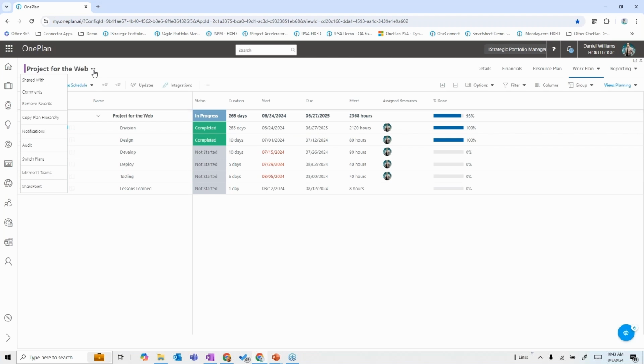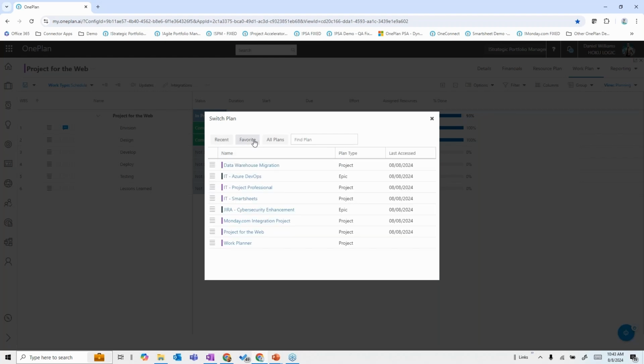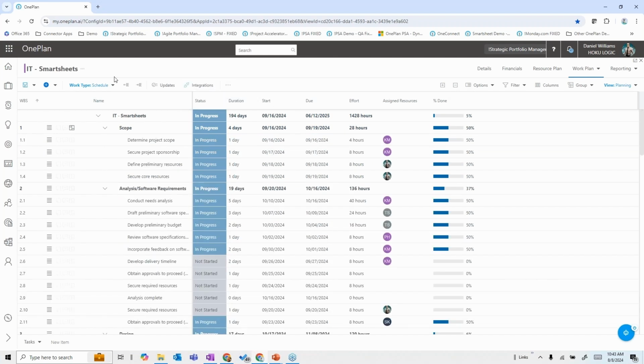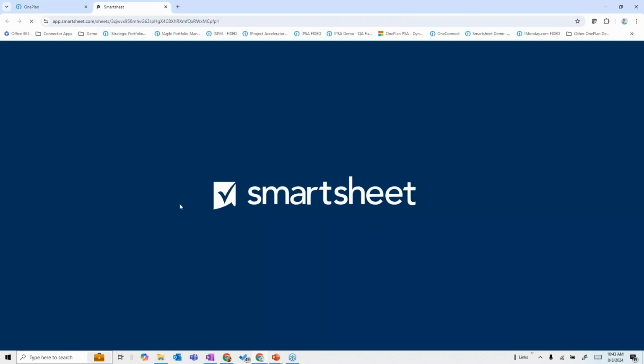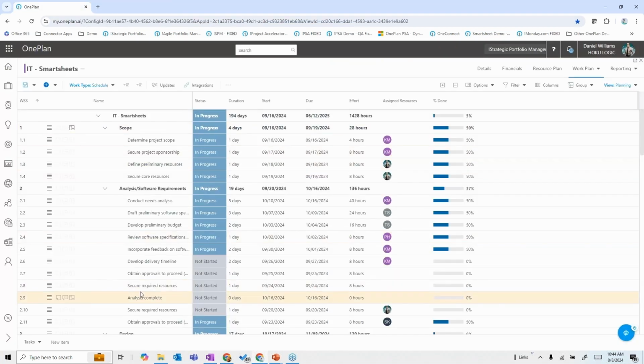If I go to switch to another plan, let me go to Smartsheet. So there's one with a Smartsheet connector that's in here, right? And here is a plan that was built that came fully from our planning that was done in Smartsheet. And the integration I have here is an active connection with Smartsheet. And if I go to open that item, the user that is working in Smartsheet is continuing to do their work in Smartsheet, but OnePlan is periodically pulling that data over so that it rolls up into our overall portfolio of information. So here's my Smartsheet instance, and here is the schedule, the source that it's coming from, and the structure that you see in here is exactly what you see over here as far as the structure within OnePlan. So for example, everything in OnePlan will show the same way, regardless of the source, right? But it's leveraging that data dynamically.